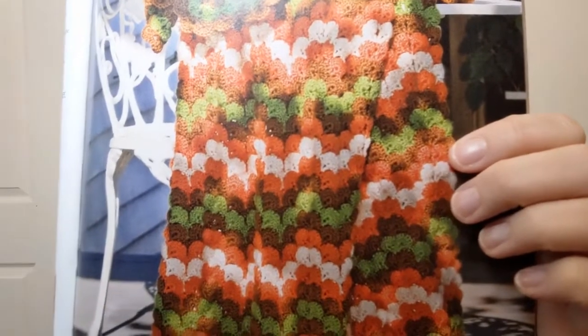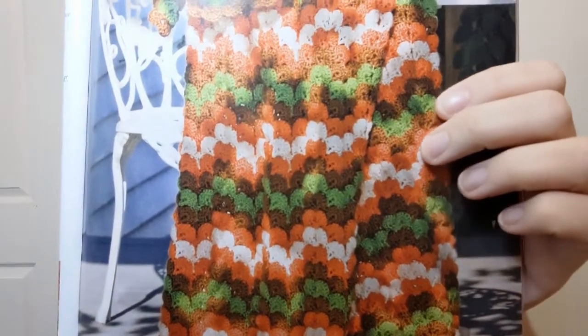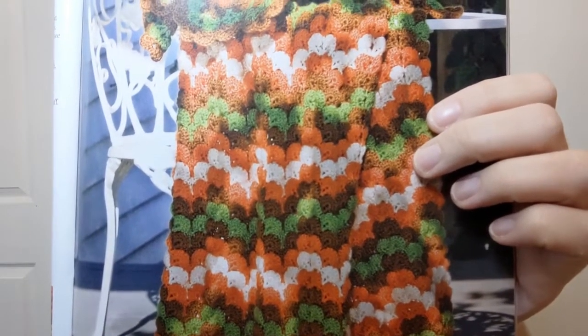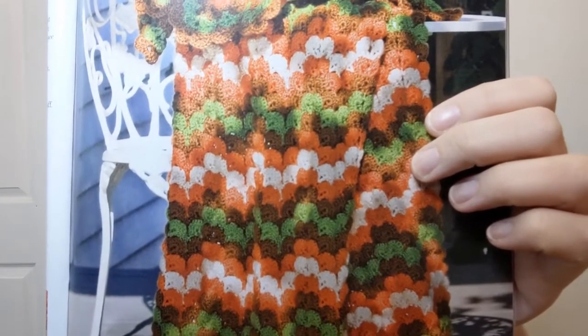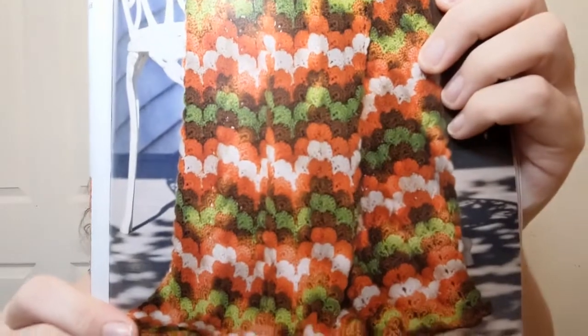I like looking at these things like, okay, if I don't want to use a two weight, if I use a three weight or a four weight, it's just going to be bigger — works for me. This one is fascinating to me, also marked as easy. It's called Smiling Scallops, using a four weight — about seven skeins of five-ounce four-weight, using Red Heart Soft yarn. I think this would also be super pretty worked in a mandala that changes gradually, because the stitch and pattern would really own it that way.